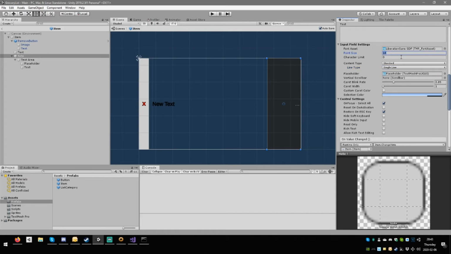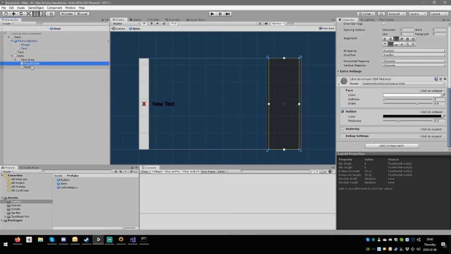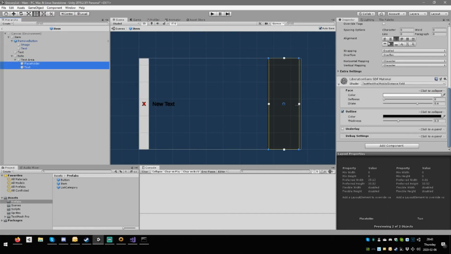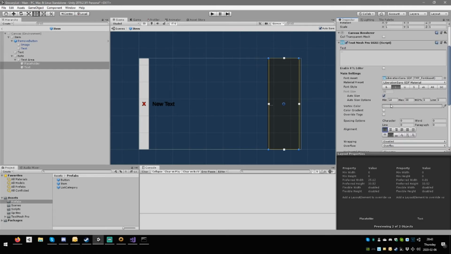I think the fact that it's all the way to the left cannot be edited. Oh, that's painfully annoying. Okay, let's cave. So what we're gonna do is we're gonna tell these two, you guys are actually gonna be to the left. And we also said auto size options is between 14 and 30.